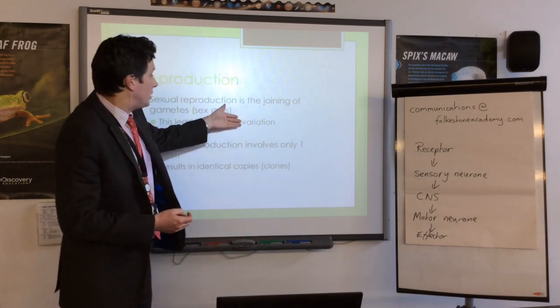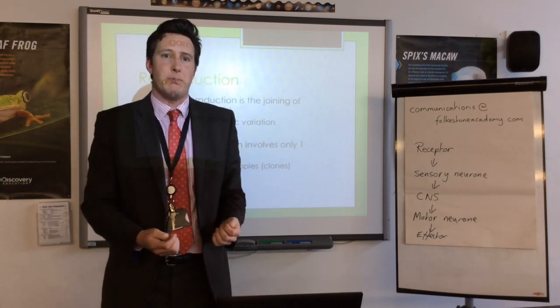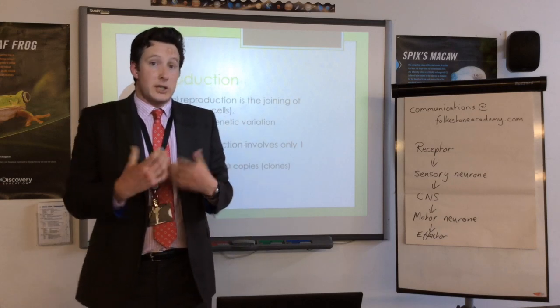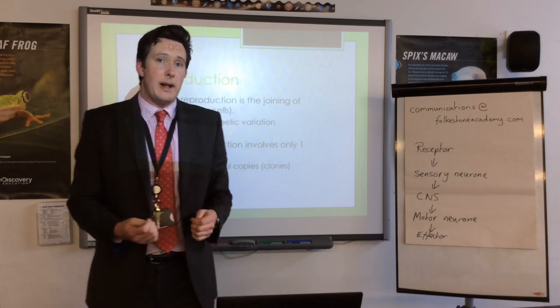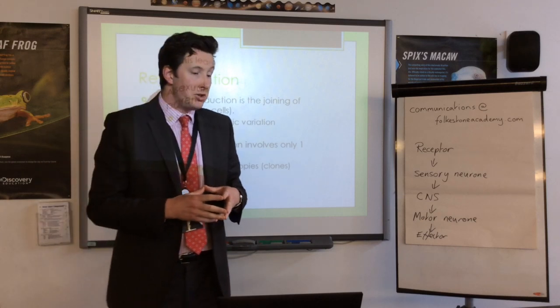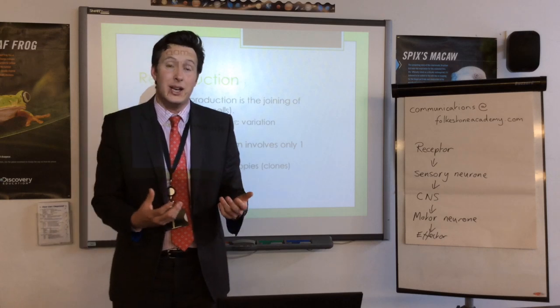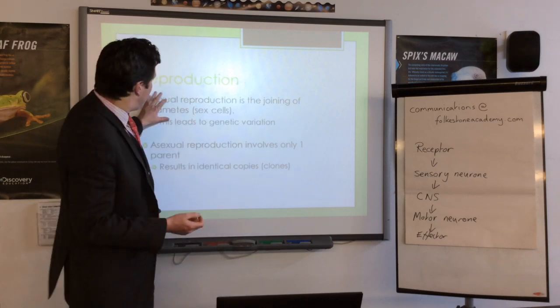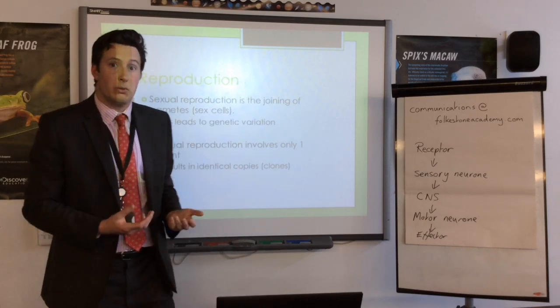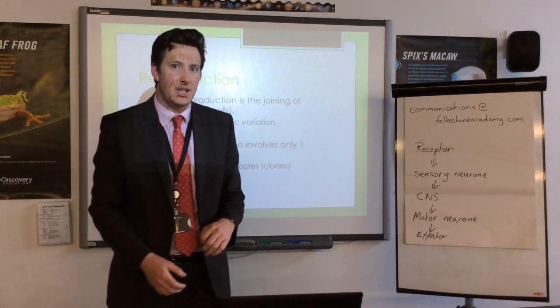The disadvantages to sexual reproduction are that you actually have to find a mate, and not every species is good at doing that, and therefore can suffer and won't be able to reproduce. You could think of pandas. Pandas, they're having difficulty in captivity getting them to breed, and so sexual reproduction is difficult for them. They're not actually reproducing themselves enough, and they're actually going extinct because of it.